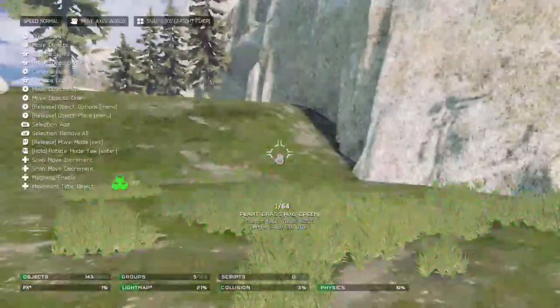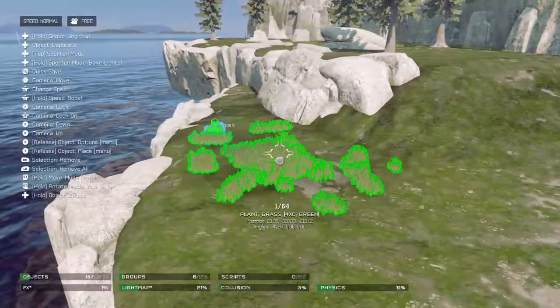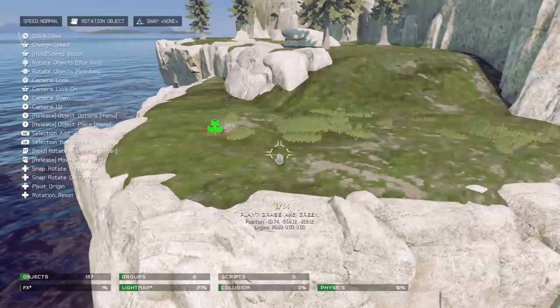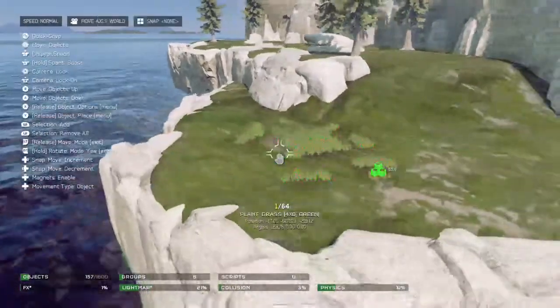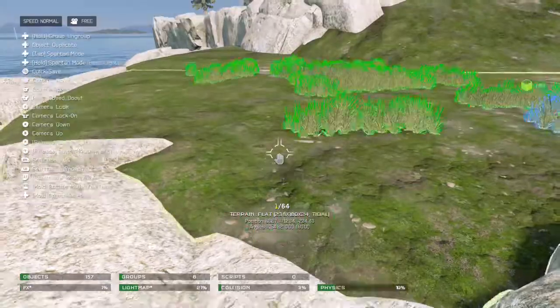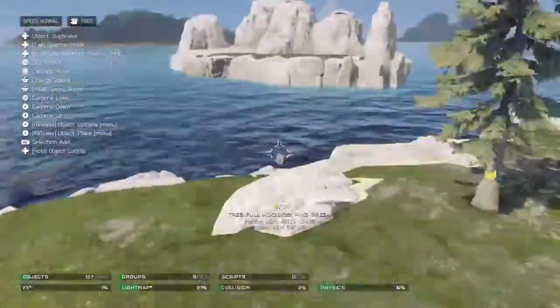Now, putting grass on ramp terrain, I don't really have a full-on good way to do that. That's more of... I'll leave that to whoever wants to do that. They can. I'm not really good at doing that. But this is all I have for this tutorial.